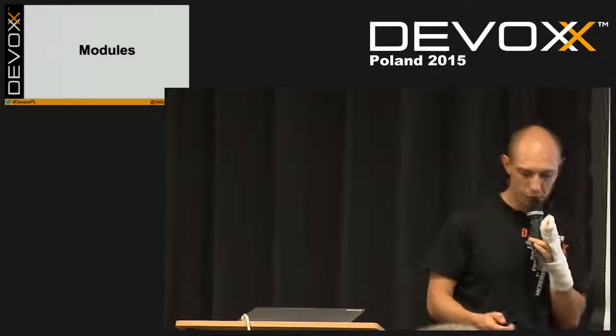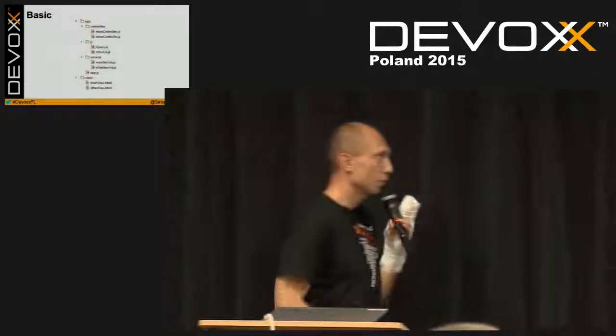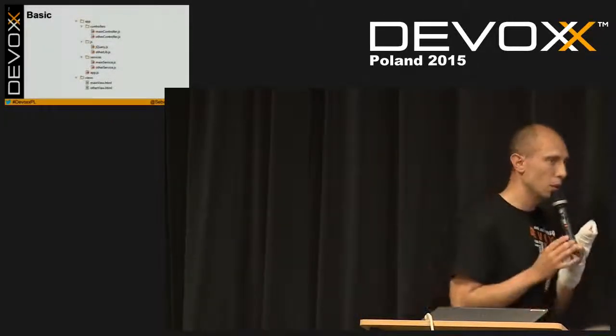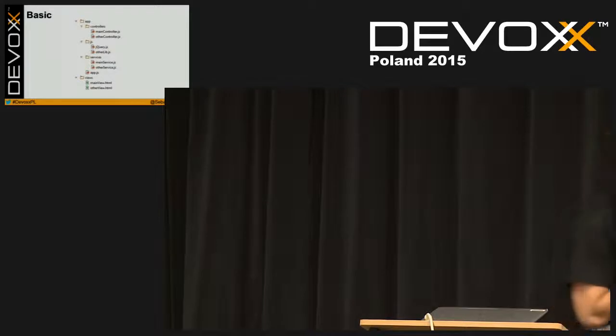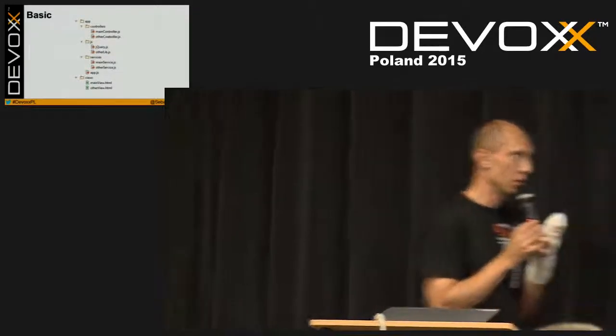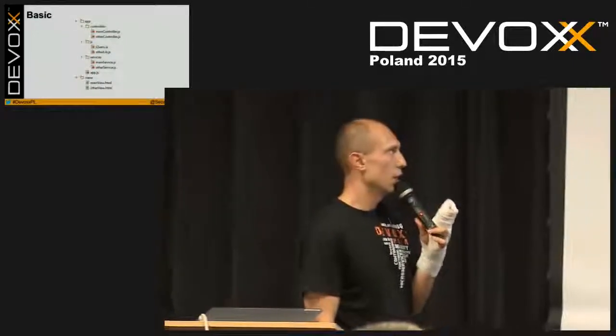And that was the first part about tooling, and the second part is about modules. We'll start from the basic application. This is one of the most popular application structures, which is available in examples when we are talking about some example from a web project, from a JavaScript project.